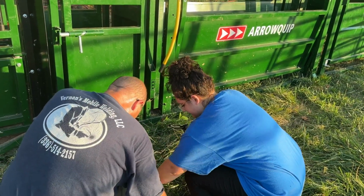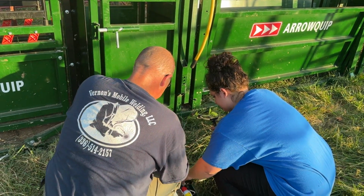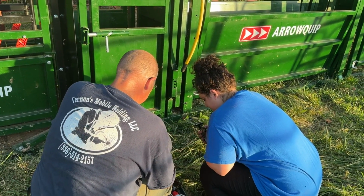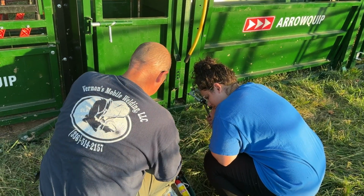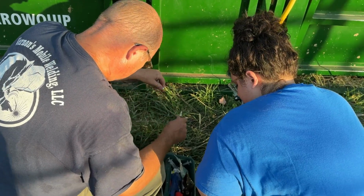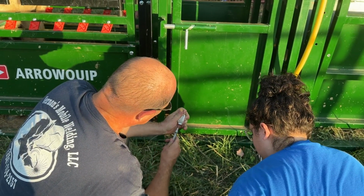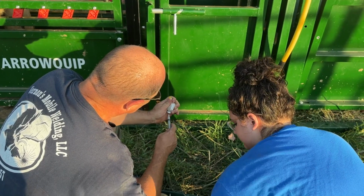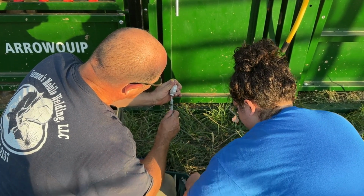I created an alleyway. It's enough space. I created another alley going up into like a little ring there, and then they had no choice but to turn and come back this way. So kind of going with a cow's natural, they want to come back the way they came. So once they went in there, I closed it off. Well, their natural was to come back the way they came in. So learning a little bit.